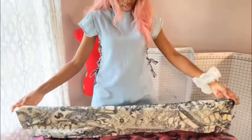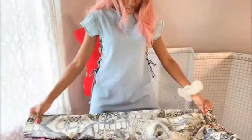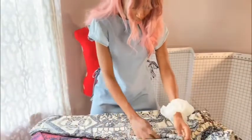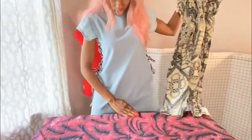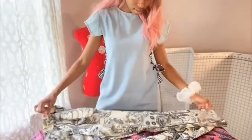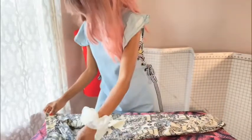Let's see. So we're going to have a front of the pant leg and a back of the pant leg. So let's try to do it like this. I have it laying flat so we can see how it would go with the fabric. I'm trying to decide, do we want the leaves to be going up? Probably. So the top of my pants should probably be laying this way so that the leaves are up on my pants when I'm finished with them as well. And so I would lay this like this here.